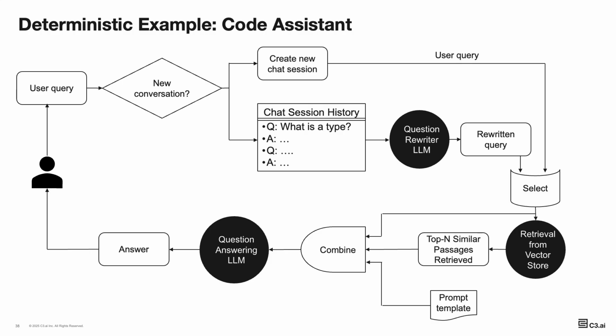We then retrieve relevant documentation from our vector store. We've chunked the documentation using GenAI, and then we pass that out. We combine all that together with a prompt, and then we have a question answering LLM, which has been fine-tuned on C3 code, and then it can give you an answer on, like, how do I create a Lambda feature set? And so as you can see, this is all deterministic. There's only one decision point. The flow is fixed. Other than that, the only non-determinism in your answers is really coming from the LLMs.